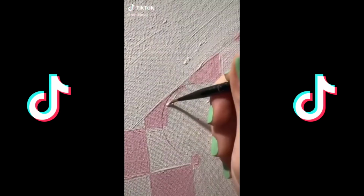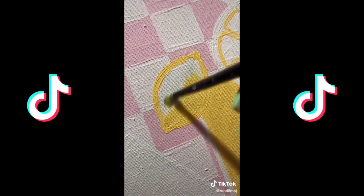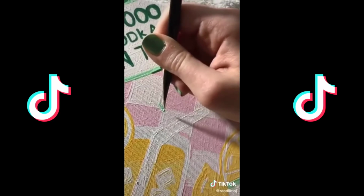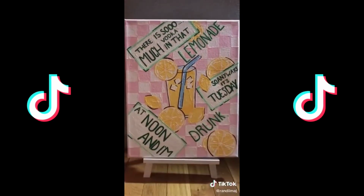Having such a good day today, and I couldn't figure out why until my husband asked me what I was drinking, and I said the lemonade that's in the fridge, and he said there's so much vodka in that lemonade. So anyway, it's Tuesday at noon and I'm drunk.